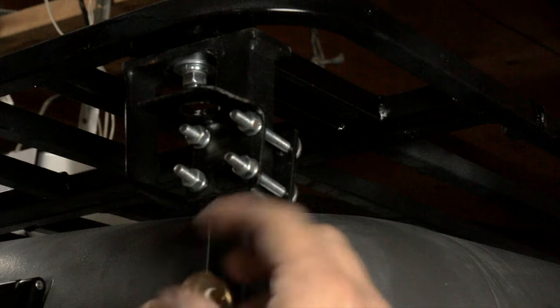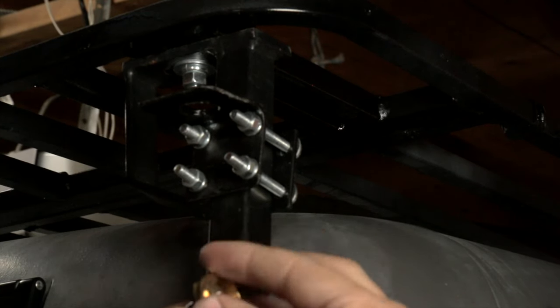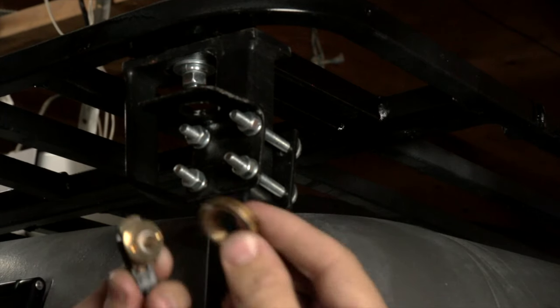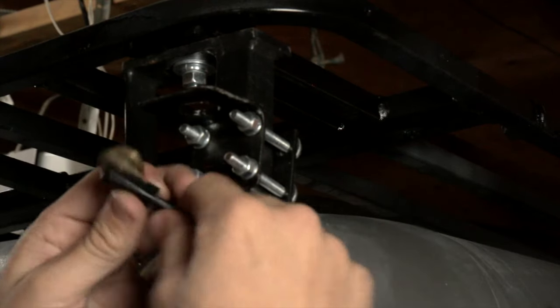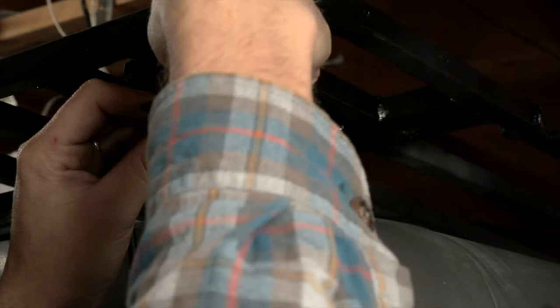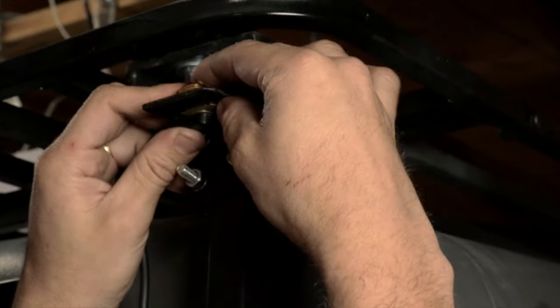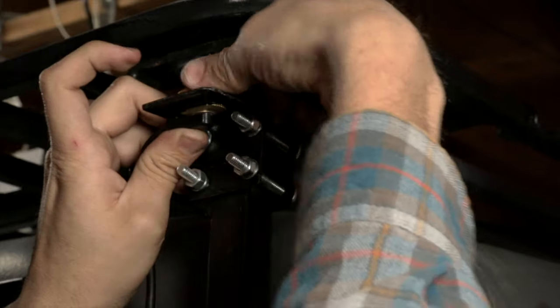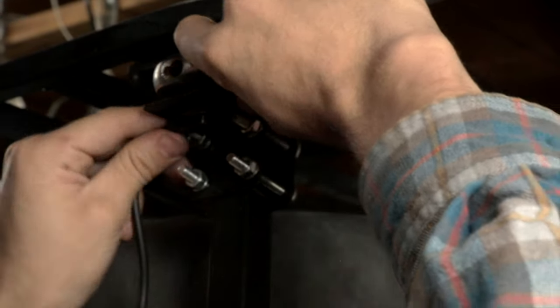Time for the next part: getting the antenna wire hooked up so we can mount the antenna. The NMO mount is actually two pieces — it's got this ring and this mount, and the mount goes underneath while the ring cinches down on top. That outer ring both mounts the wire to the Jeep and gives the antenna a mounting place. We'll take a crescent wrench — there are flats on this ring — and give it a little tightening down.